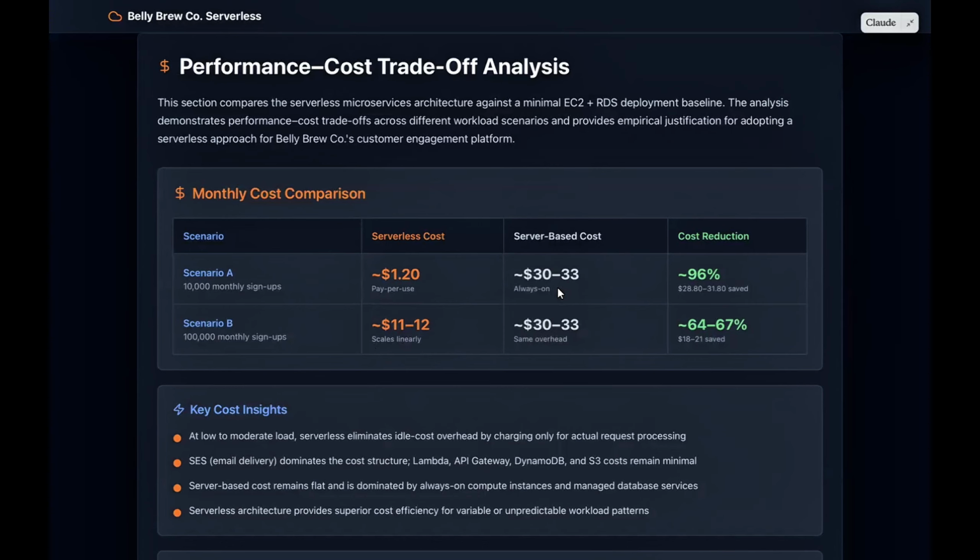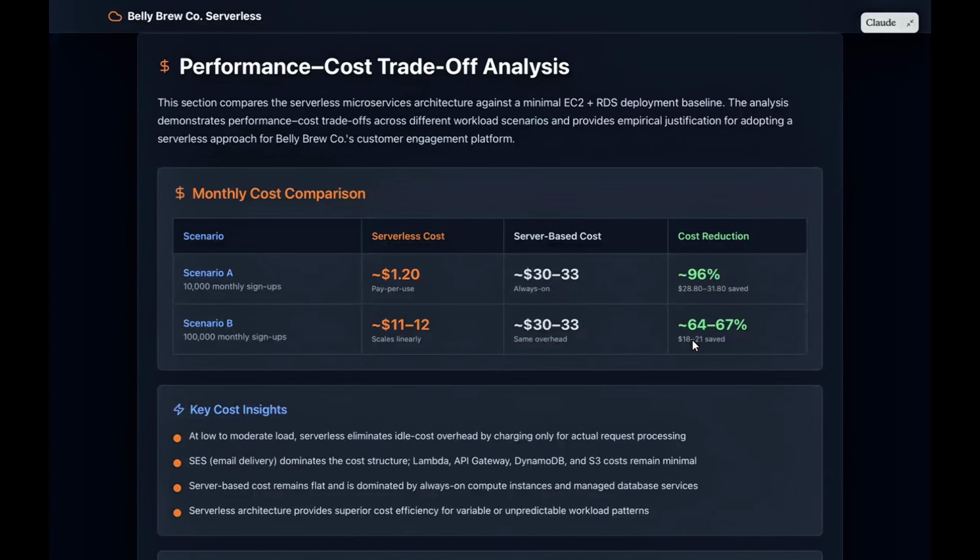It's different. In scenario A, the monthly cost is about $30.33, and in scenario B with the same overhead it is about $32. So I can conclude that most serverless costs come from SES email, while Lambda, API Gateway, DynamoDB, and S3 remain at extremely low cost.